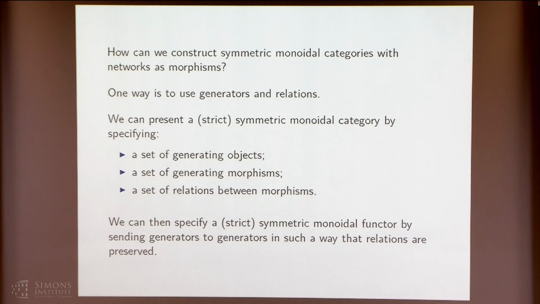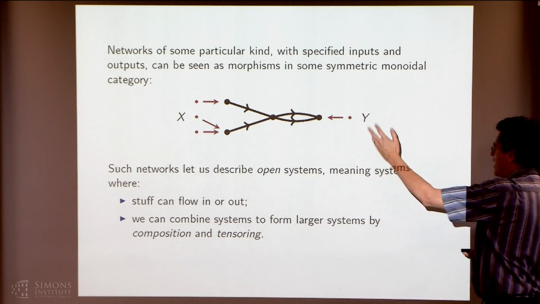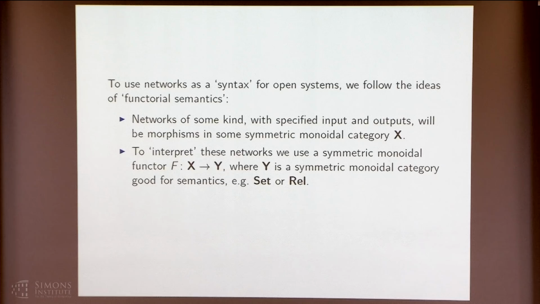Now this method takes a lot of work. It gives you a lot of insight if you can succeed. It takes a lot of work because often if you start with a symmetric monoidal category where the morphisms are some very simple pictures like that graph I showed you, it may not be obvious what the generators and relations are. So for example, in the case of the one that I just showed before, plain old directed graphs, directed multigraphs to be super precise, Rosebrugh, Sabadini, and Walters came up with the generators and relations description of that symmetric monoidal category. But it took work to do that.